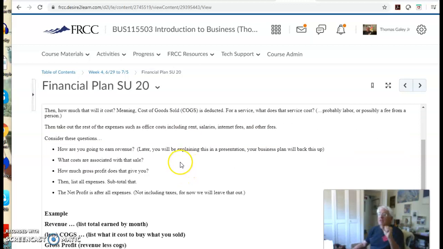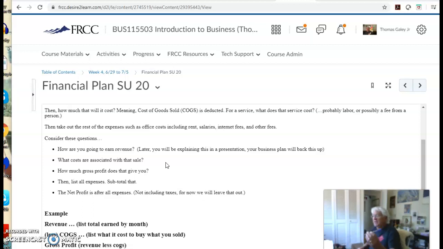What you're going to do is get revenue, estimate that, pick a month. How much are we going to sell in January? We're going to sell 200 meals a day in January, 5 days a week. What's a meal? $20. Add it up. Do the math. It's simple math. What is the cost of goods associated with that sale? And that gives you gross profit.